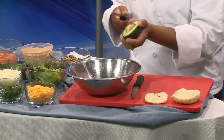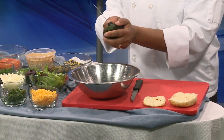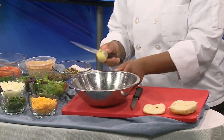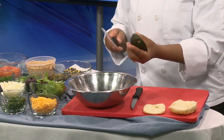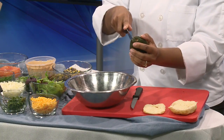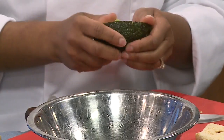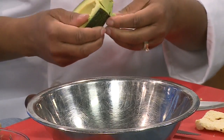Once you cut the avocado in half, you're going to take a knife, pop it in, and you should be able to twist it. There we go, and get that pit out of there. And then I'm going to slice a little bit. Yeah, cutting avocados can be tricky. Some of them, especially when they're not really ripe, can give you a little bit of a problem.